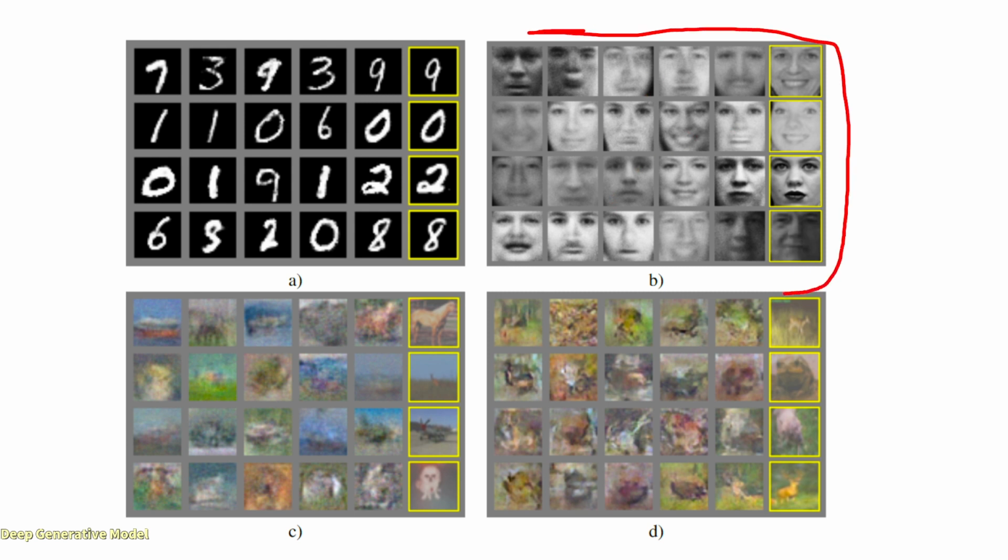After that, we tried to generate more difficult data sets, and the generated images are not that good, as you can see. Still kind of messed up.